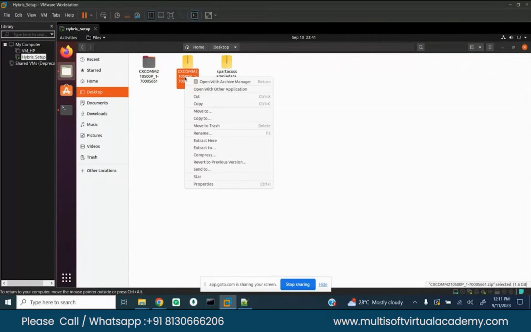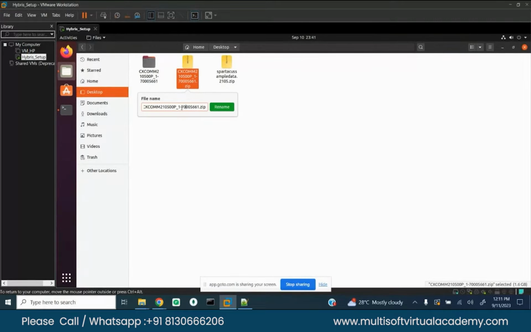Can you all see this package name, CXCOM 210500P and then underscore one, then this number? This basically defines which SAP Commerce Cloud version we are using. Here I have 2105. SAP releases every quarter.